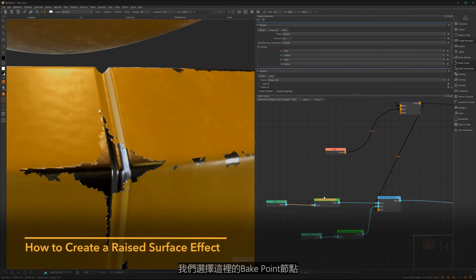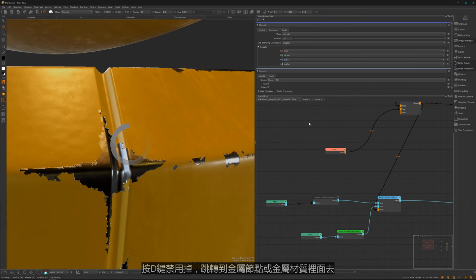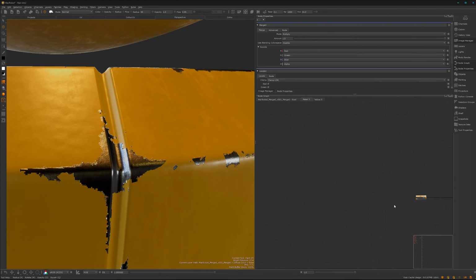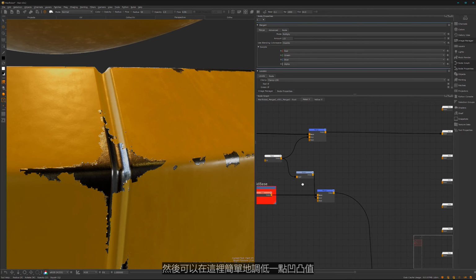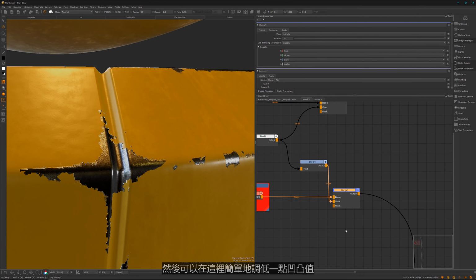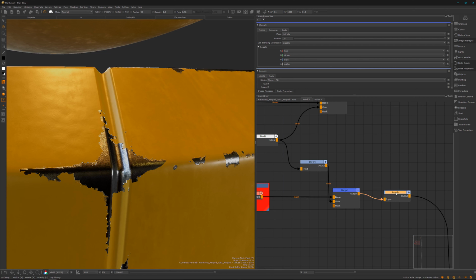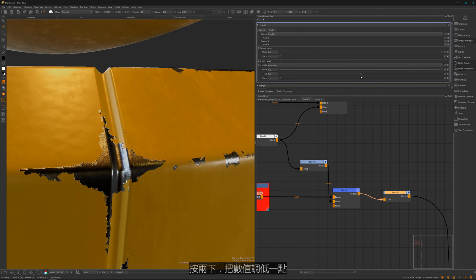So we can select here the bake node, the bake point, and press D to disable it, and we can jump here inside of the metal node or the metal material, and we can simply grade down a bit here the bump by selecting the merge and type in levels. You can also use a grade node, but I like the levels node here. Double click on it and bring it a bit down.